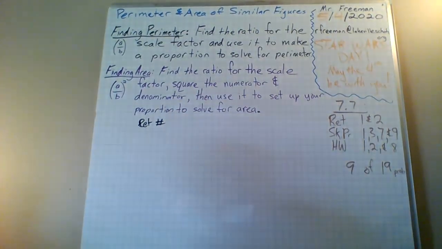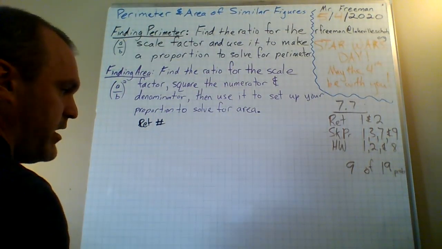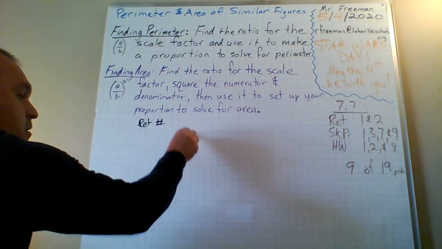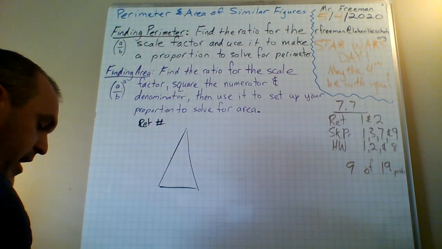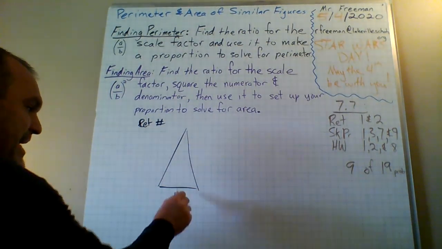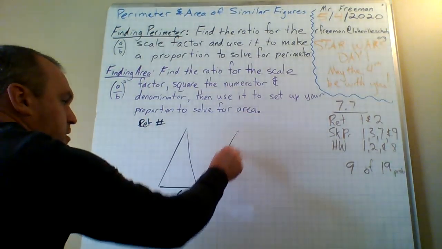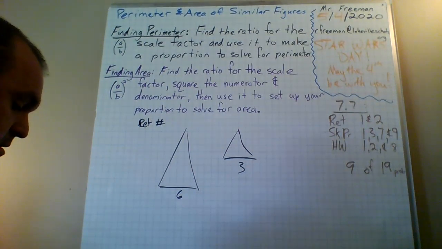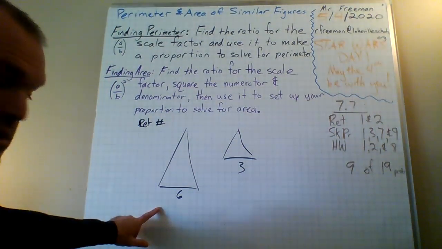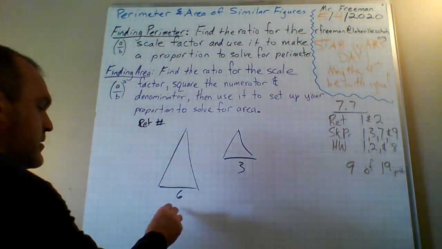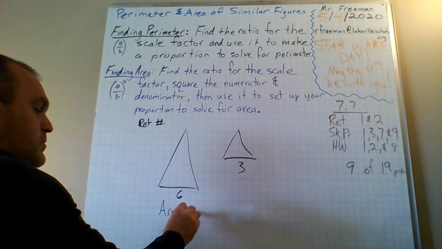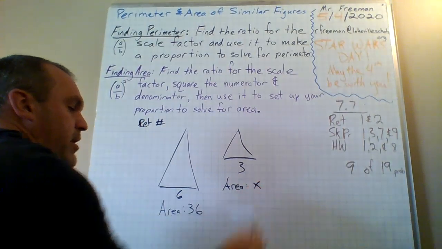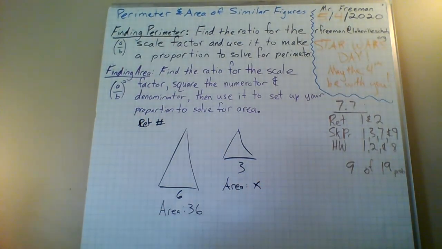Number 2 is a little different. Instead of going from the smaller to the larger, we're going to end up going the opposite direction, where we're going to have a triangle where it says Brienne put a triangular-shaped piece on her quilt when one side is 6. And then another triangle where one side is 3. They also tell us that on this triangle with the 6, the area is 36. So we've got to find out the area for this guy. Maybe we make it x. Those are our 2 triangles.